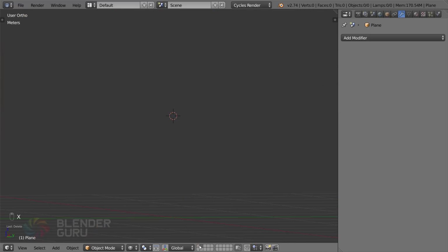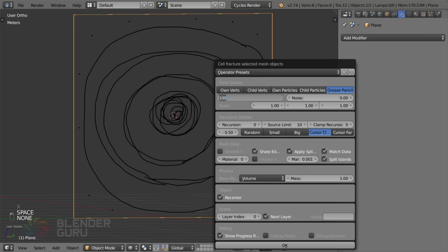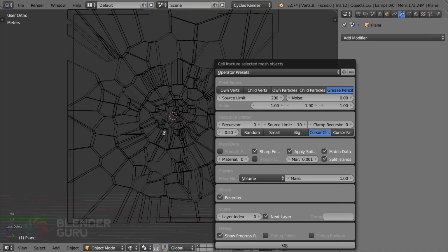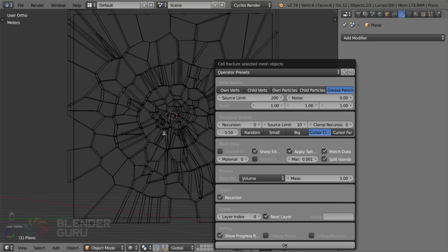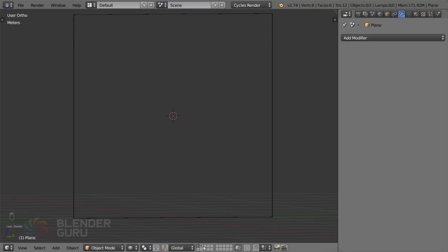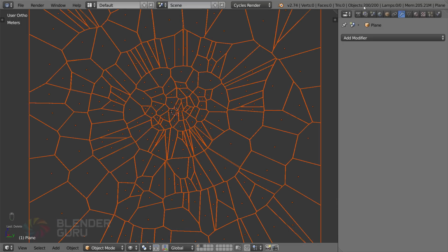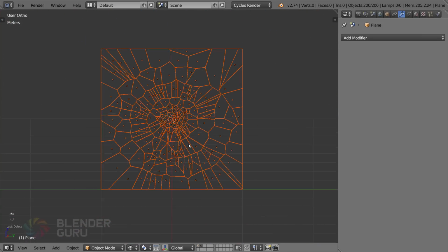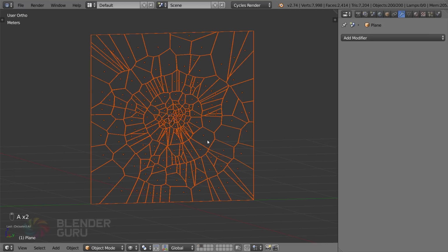But you can fix that if you just increase the number of this source limit, which, really, should just be called objects, or piece limit, shard limit. I don't know what, but anyways, the number that you give that will become the number of objects it's actually broken into. So the higher you set that, the smaller the pieces will become. But if you set it too high, they can overlap and start to cut into each other. But you can see in the top right hand corner it's got 200 objects there. So it's exactly 200. So that's where that source limit comes from. Spending a lot of time describing this, aren't I?